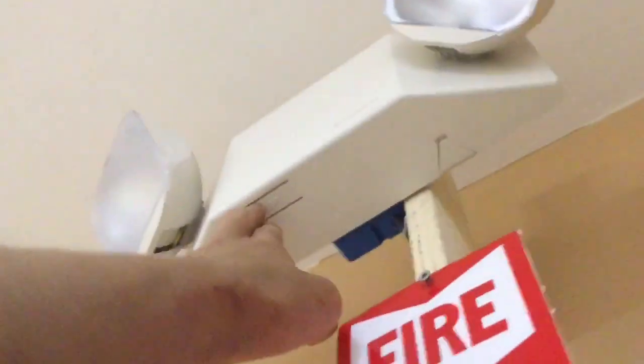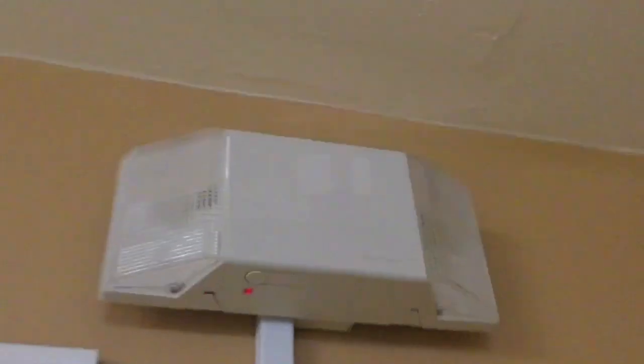If I were to take this unit off of the base, I could actually fit it on that base because they are effectively the exact same unit, just with different heads. If I hit this test button, it lights up, and then if I go over here, let's do this fast, this lights up too. We're now in emergency mode. As you can see, these units are extremely bright.